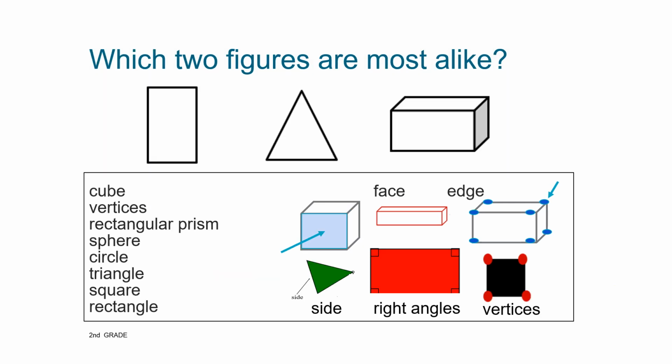Now we're going to use that math vocabulary that we just practiced. There are 3 big figures in the center of the screen. Your job is to choose 2 of the figures that you think are most alike. You can also draw pictures or write words on your paper to help explain your thinking. I will give you time to think and explain your choice out loud. So, which 2 figures are most alike? Explain your thinking out loud. I'll give you time to think now.